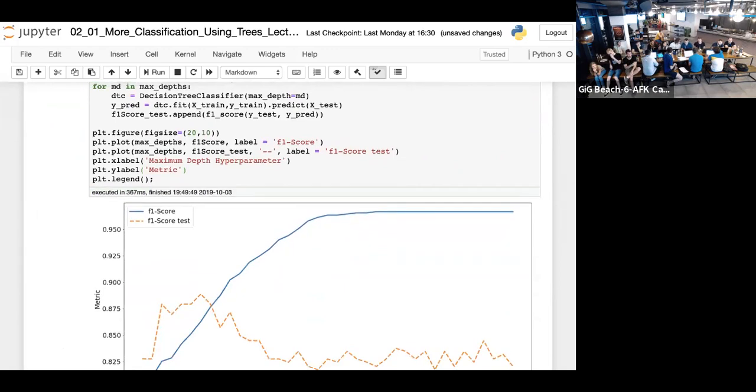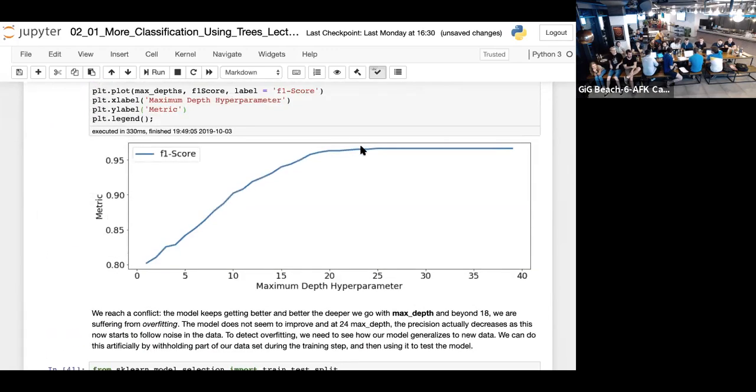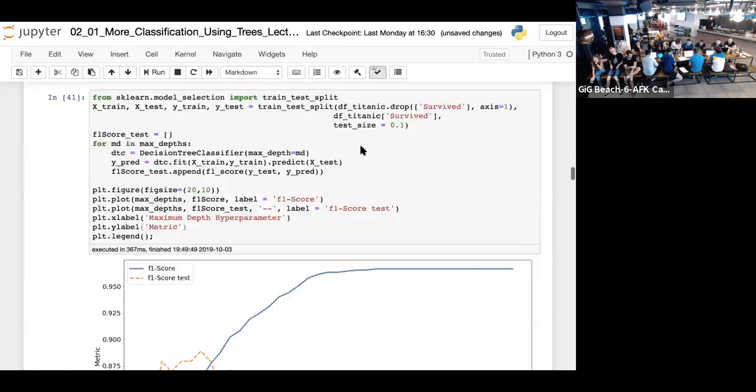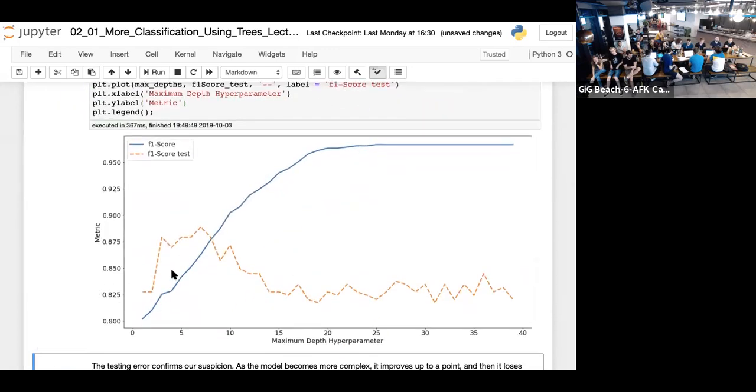In fact, the problem we're seeing here is that the model is overfitting. But to quantify this overfitting, we can take the test data set, so that data that we're not using to train our model, and run the F1 score on top of that. We can use that as our gauge. So now I'm plotting the same data, but also the F1 score of my test.